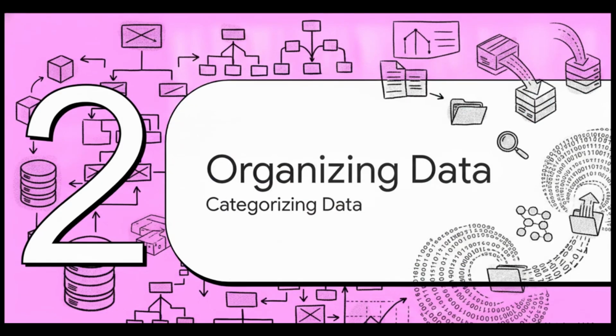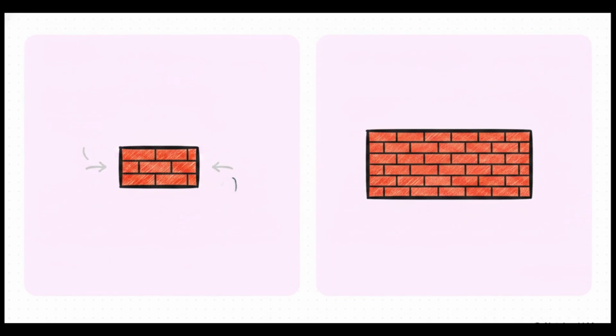Moving on to Part 2, organizing the digital world and categorizing all this data. Okay, so we've got our materials, but we need to organize them. First up, we split the world into two main camps. On one side, you have primitive data types. Think of these as your basic, indestructible Lego bricks. On the other side, we have non-primitive data types. These are the complex structures you build by snapping those primitive types together. It's basically the difference between holding a single brick and staring at an entire prefabricated wall.